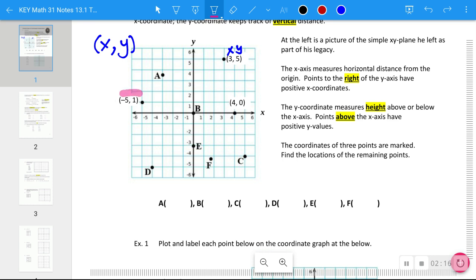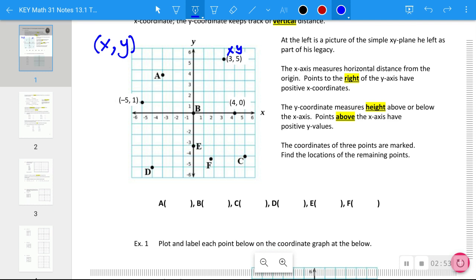This next one right here, you got to move to the left 5 spaces and then 1 space up. So you can see its coordinates are -5 for the 5 spaces left, and then +1 for the movement 1 space up. We have one more here. If you move 4 to the right, but then you don't go anywhere up or down, you just move to the right, its location would be 4, 0. And you can see that the y-coordinate, more on this later, is 0 when you're on the x-axis.